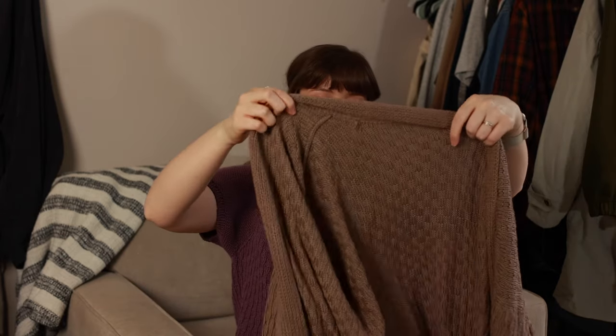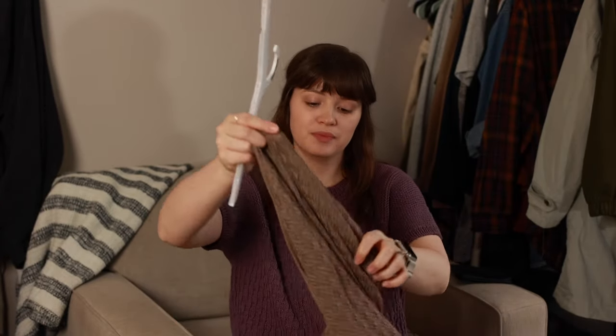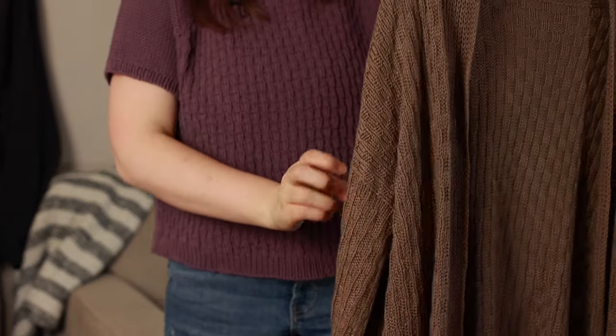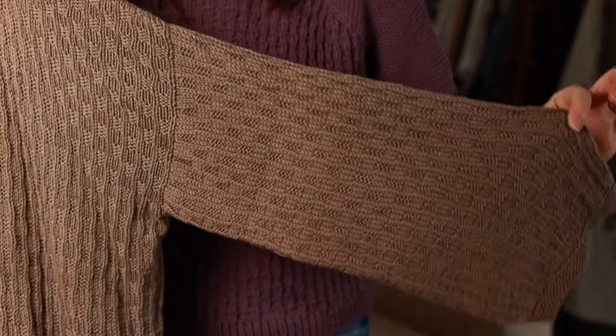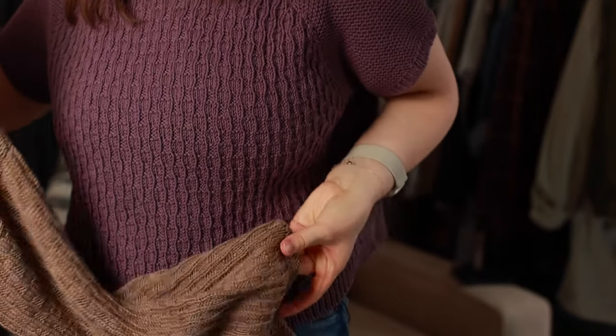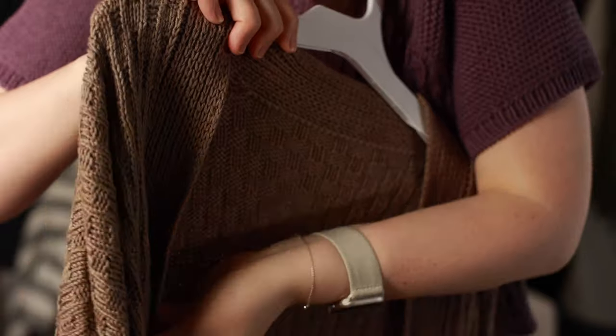I think I've shown this to you before — this is my wavy rib cardigan. It'll have a different name at some point — you can tell I'm obsessed with a certain stitch. It's a drop shoulder cardigan worked from the bottom up, then you pick up the sleeves and knit them down. They are wide sleeves with a garter edging, and then you knit an applied neck band at the end. That is currently in testing. This is one of my favorite things I've ever made. I'm waiting to get proper photos so I don't accidentally stain or rip it.